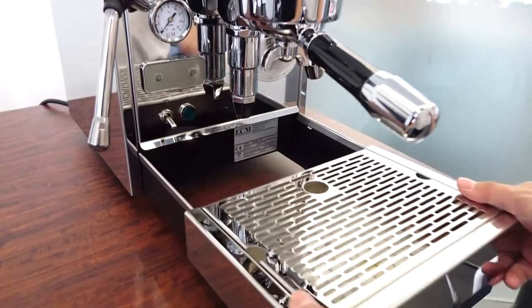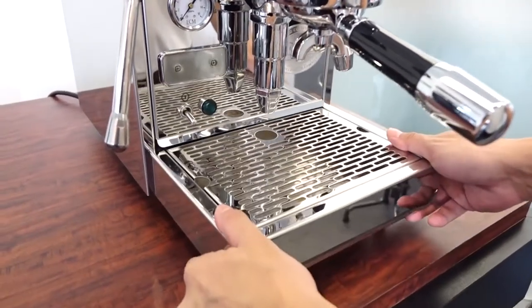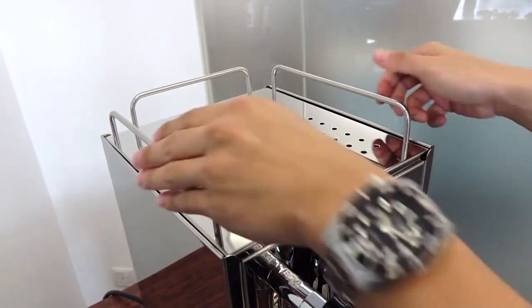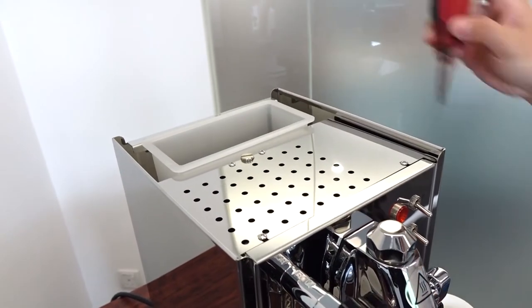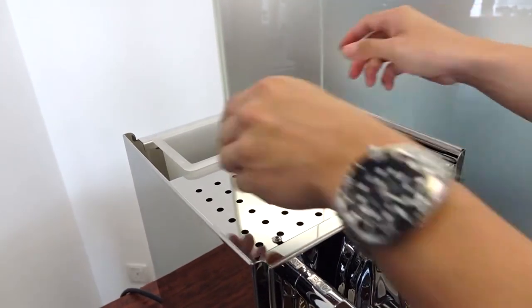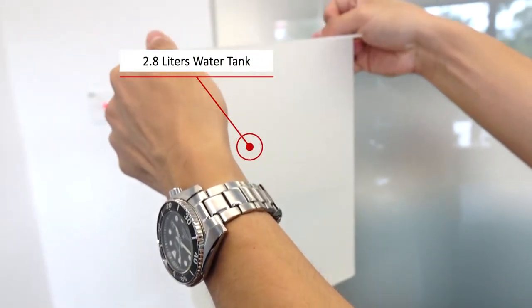Towards the front, we have the removable drip tray, which slides out towards the front. On top of the machine, we have a passive cup warming tray, which is removable, exposing the expansion valve, allowing us to adjust the pump pressure. Towards the back of the top, we have a 2.8 liter water tank, which is also removable.